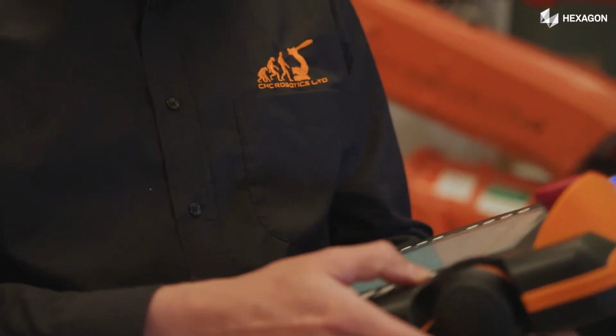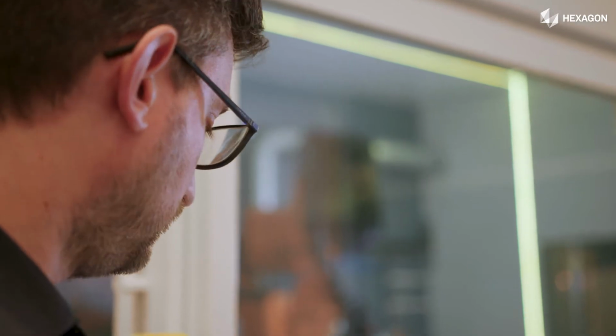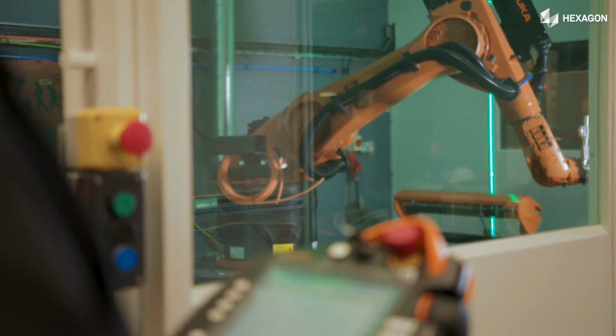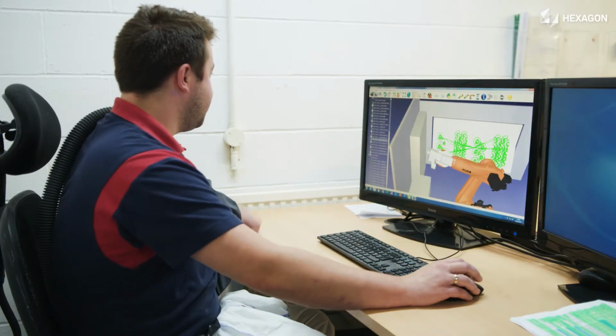Carbolite were looking at a robot solution, and that's where we got involved. We put a solution together between the two businesses. Their question was always about CAD-CAM, and I said, well, do you work with CAD-CAM? We said, yeah, of course we program robots with CAD-CAM all the time. Already being quite a heavy user of Alphacam, I said, can we keep our existing programs and existing software and integrate it into your new machine?